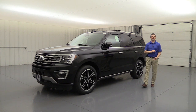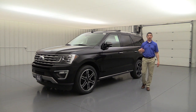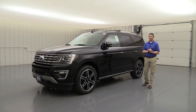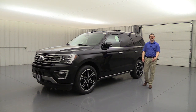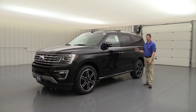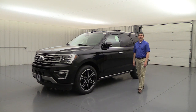Also, the rear cargo. You can get a reversible cargo mat, and that is for an extended length or the regular length, and it's going to go in the back of there, so you can protect it. It's going to be carpeted on one side. Flip it over, it's all weather on the other, which I really like as a great feature because maybe you like the carpet and mat in there so things slide in a little bit easier, but when you get some flowers, or something that might get it wet or dirty, you can just flip it over. It's already in there, and then you can go ahead and protect it that way. So those are your standalone options that are available on your 2019 Ford Expedition Limiteds.